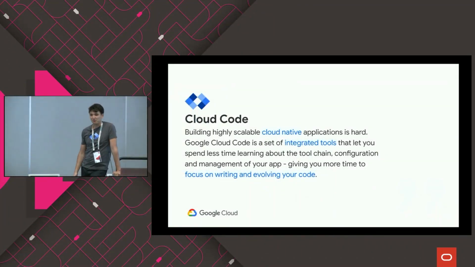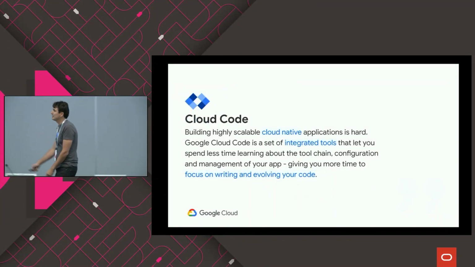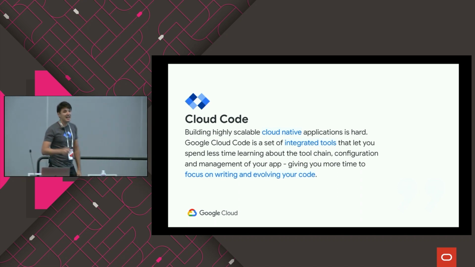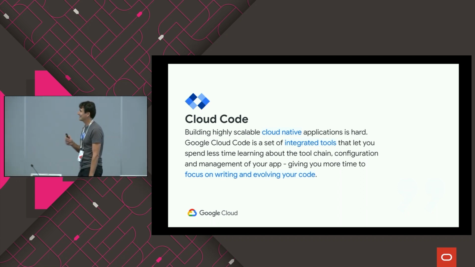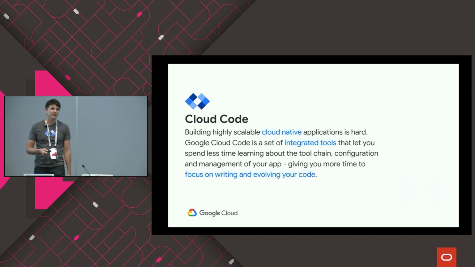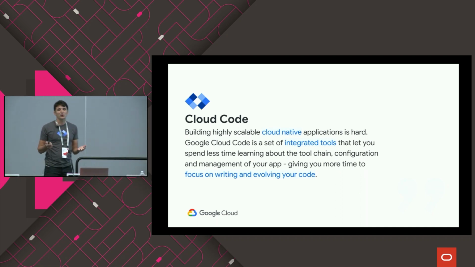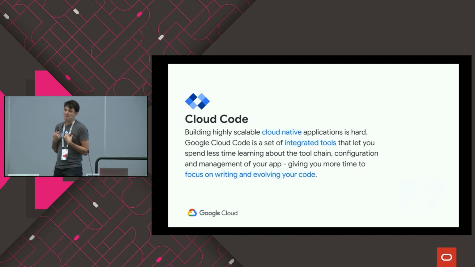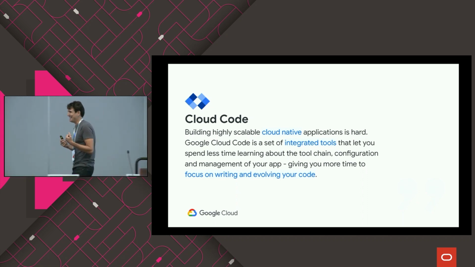Cloud Code allows you to build highly scalable cloud-native applications. We integrate a set of tools for you. They will help you to quickly redeploy, rebuild, retag your container images, and push them into a cluster. We will allow you to live debug your application on a Kubernetes cluster with just one click, as if you were just running your application locally in your IDE. So we give you more time to focus on writing and evolving what matters to you as developers, what matters to those startup developers, what matters to me most as a developer: my code, my business logic, my idea.